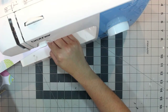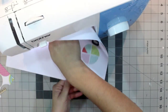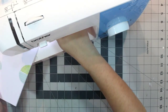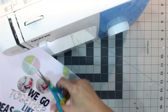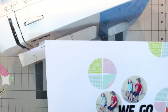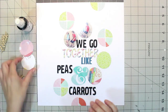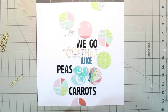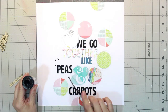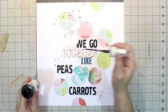But once I got all the little pieces adhered, I wanted to add some texture around those. So you can see here that I'm doing messy stitching, just some wonky circles. There's no perfect way to do that. So you can see I'm going around there, and I'm going to do all of those punch circles, and then I'm also going to stitch around the outside edges of my photos, just to get some fun texture around those. And I wanted to add some black color shine before I started adding the other elements, so I used some punch circles to cover up my photos, so that the spray mist would not get on there, because I am really bad about doing that, so I wanted to keep those protected.